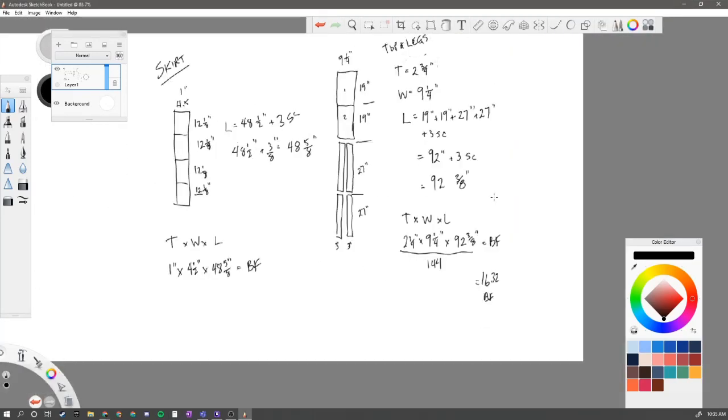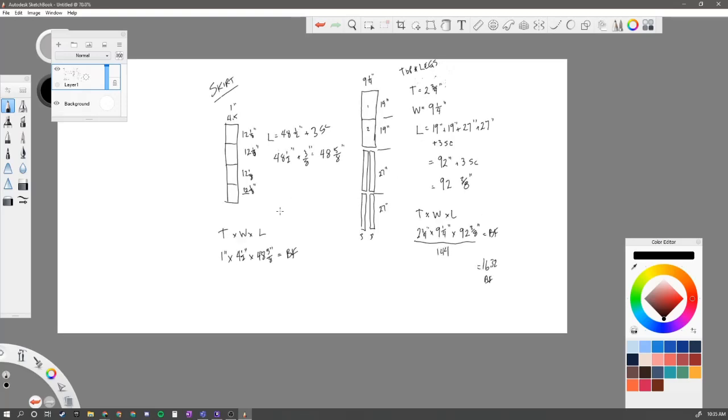the calculation for this project on a sheet of paper. You take your individual part. So I've got one for my skirt. I did that one. I just laid out how they're going to look with some dimensions. It doesn't have to be to scale. It should hopefully be a little bit neater than mine. I'm drawing on a screen, which I'm not used to. And then I did it for the top and the legs together. Just make sure you have all your parts. So that's leg 1, leg 2, leg 3, leg 4. If these were different lengths or different parts that we were stacking together, you'd want to label them probably separately. But that's the general idea.